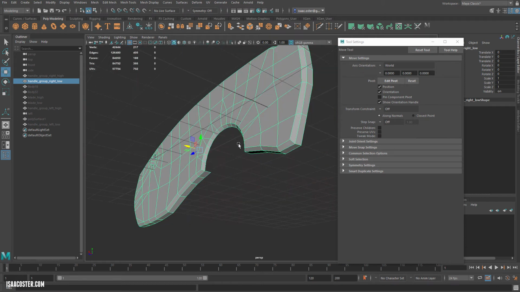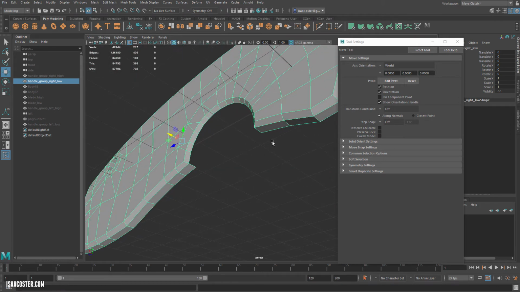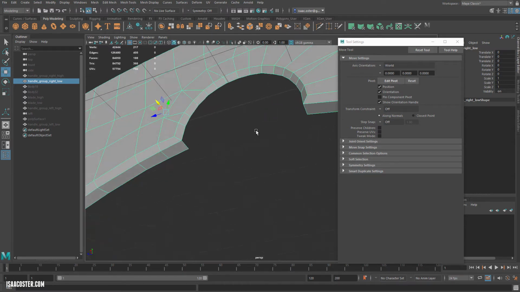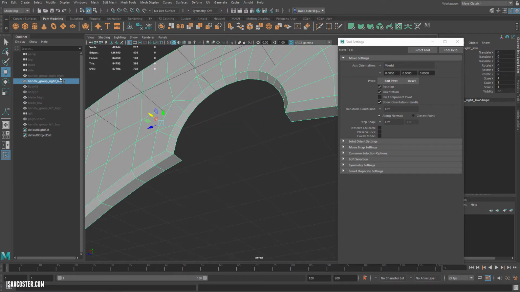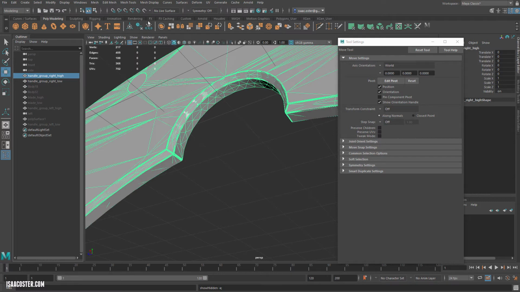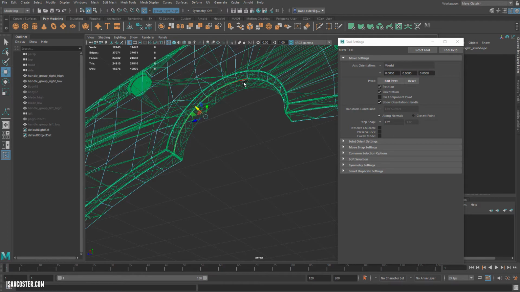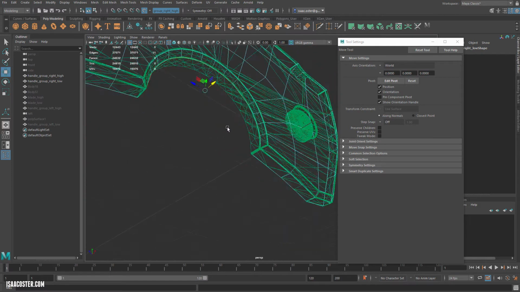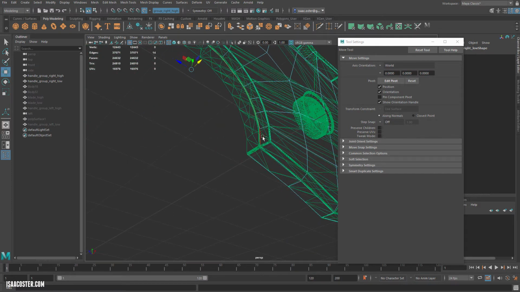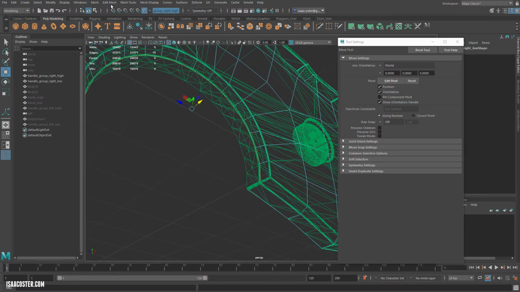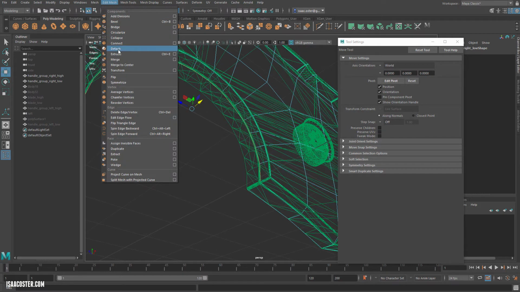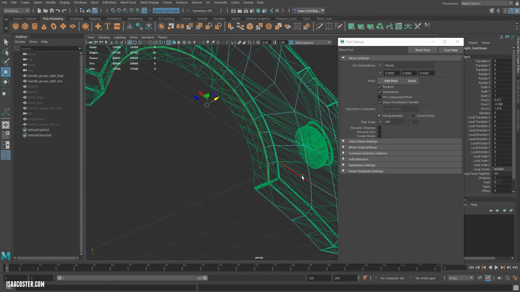So I actually need to make the high poly on this side visible so I can get this stuff here. Although I can maybe show you a little bit of a trick for that. We'll make it live, and then I'm going to grab these edges. And you can see that thing is circular because it knows it's going to be sticking to the surface. And then I'm just going to do an extrude. Set my transform back to the regular thing, and then I'm just going to scoot this back.